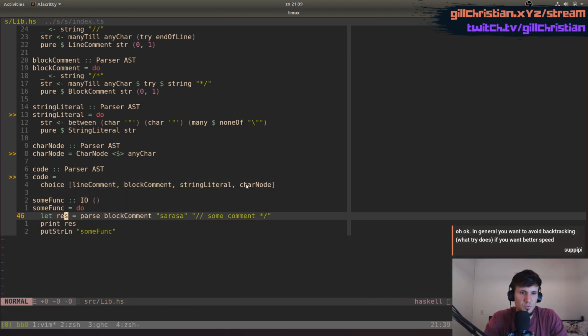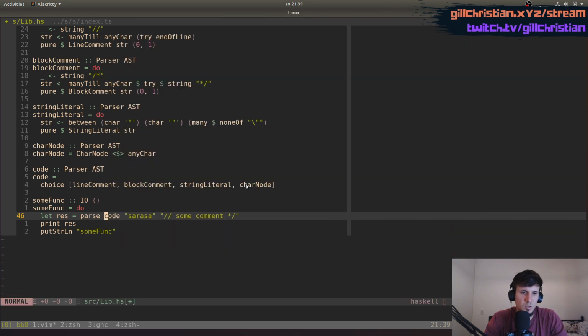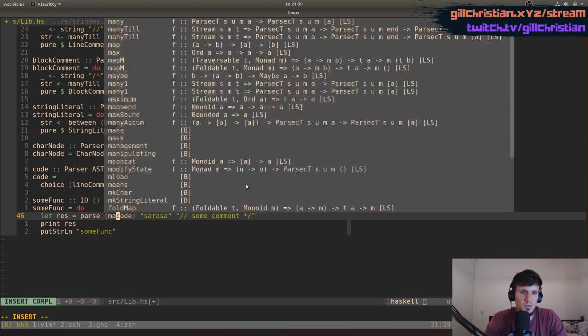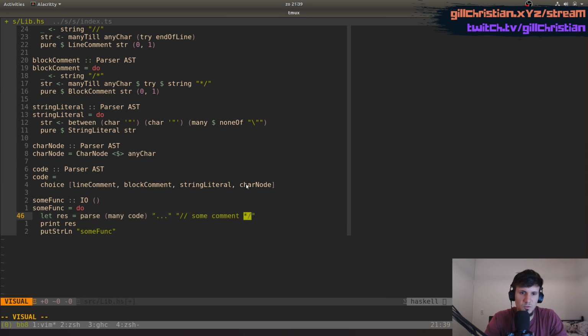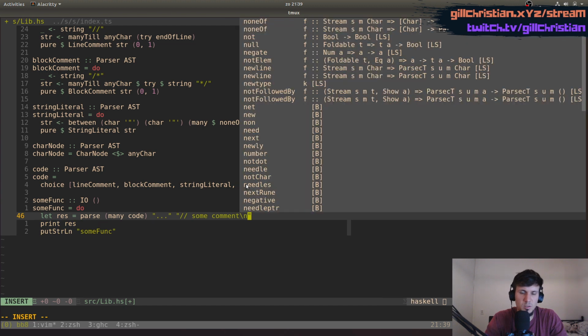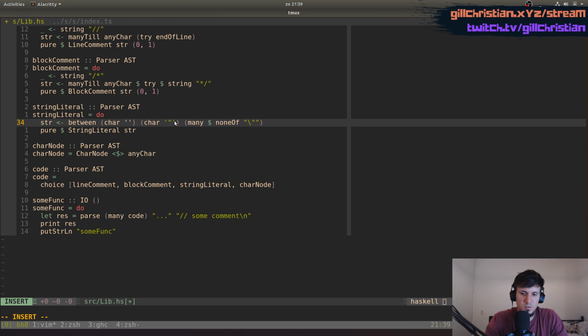Okay, so if I try to parse code, it should be any. So this is a comment, then we have a new line, and then a string literal. Let's make it single quoted, just so it's easier to write.